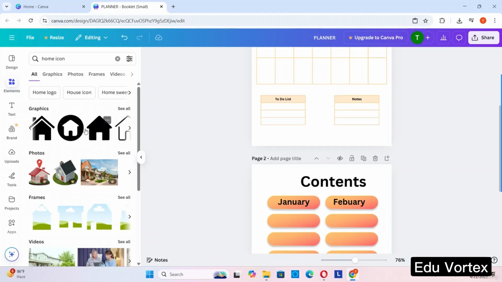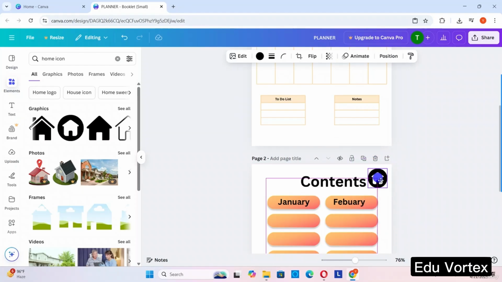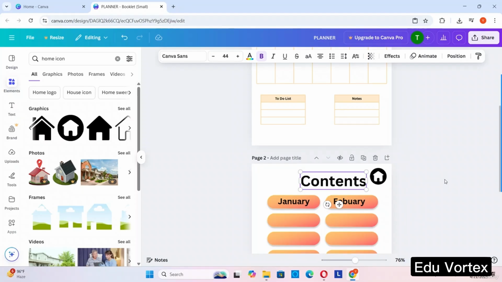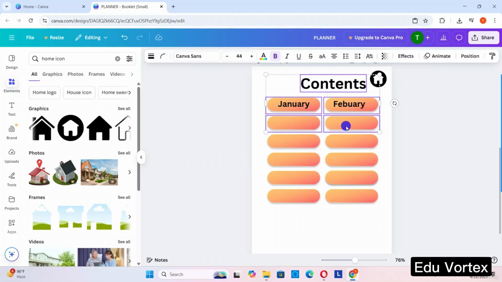So next I'm going to add contents and I'm going to add a button. For that I'm going to elements and I'm going to add buttons. I will get some buttons.